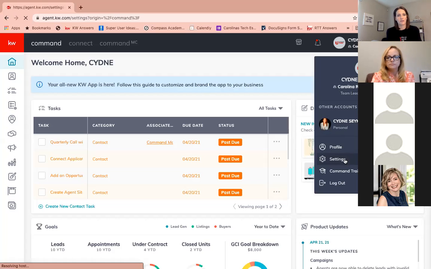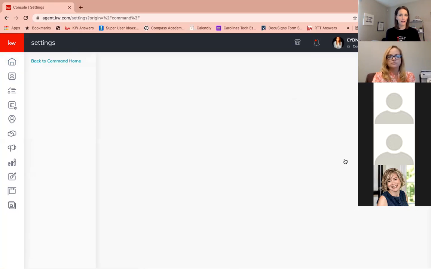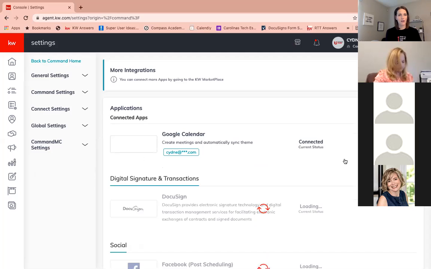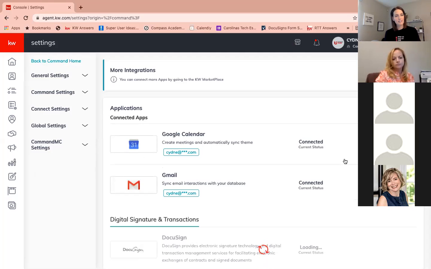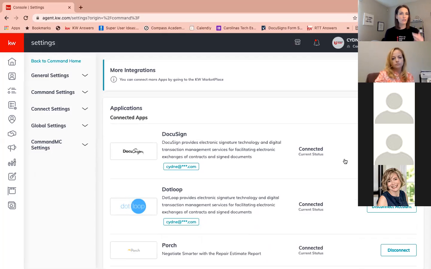And then it's going to let us know that we are in the settings menu for our team command account. Now, this is where, when you're first setting up your team account, we would go in to add team members, manage contact permission levels, contact tags, all of those different things. What we're going to take a look at today are just smart plans. So we're going to focus on the settings that will affect any of our smart plans.